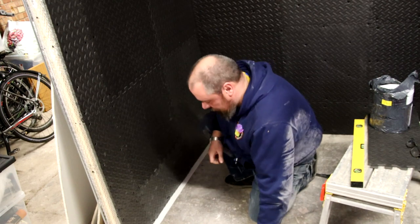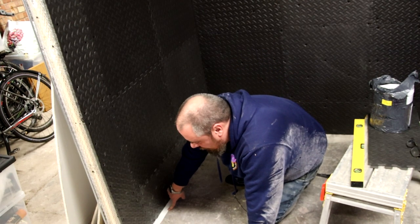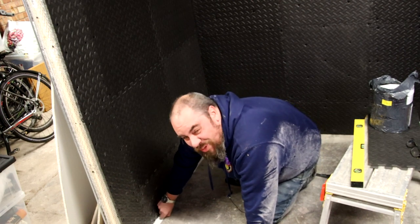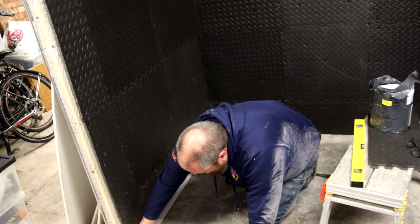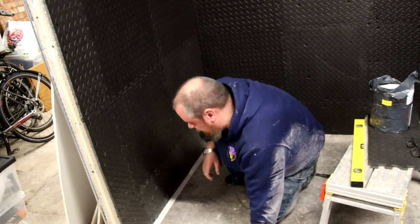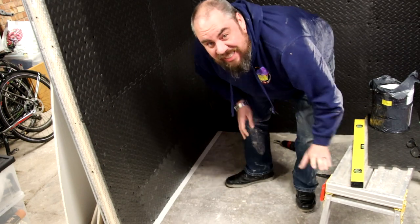Looks pretty good. I'm unsure whether to just put a bead of silicone here or fix it in place, because it's pretty sturdy as it is. Hard to move that. But we'll get it in and then decide.